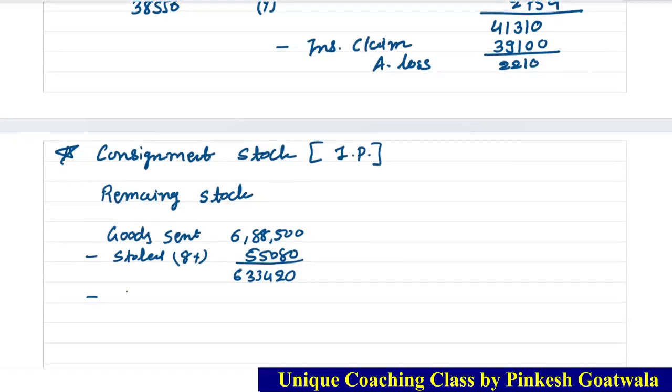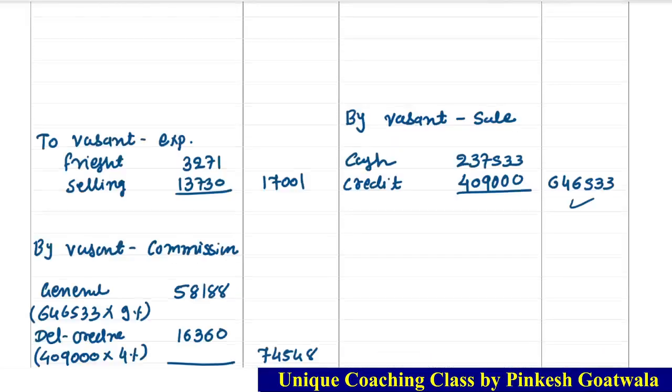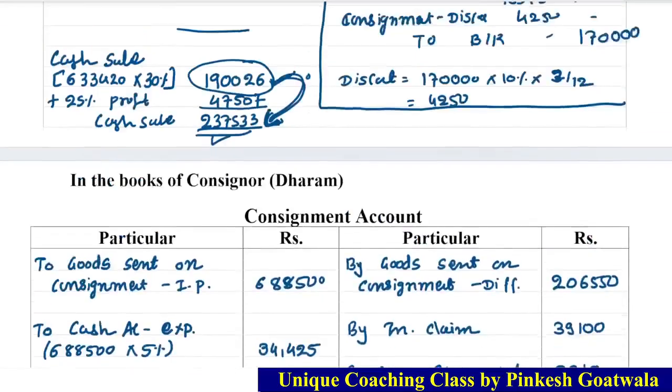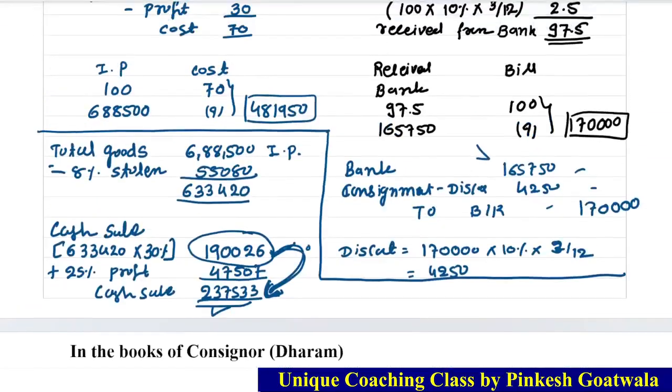Okay, there are two types of sale, one cash and one credit. So how much cash and credit sale? So these are our cash and credit sale, but remember we can't consider this value. Okay, આ cash and credit sale જોવાય નહીં, because this cash and credit sale is with profit amount. Okay, આપનું cash sale કેટલું છે? So look here, we have a cash sale 237,533, but it's with a profit amount. Actually કેટલું goods ગયું છે આપની પાસે? These goods we have sold. આપણે જે goods sold કર્યું છે એની વેલ્યુ કેટલી છે?